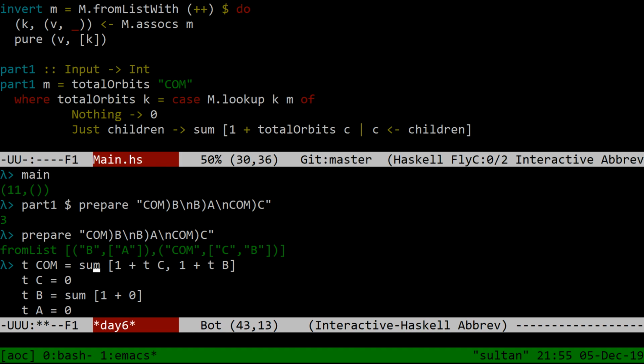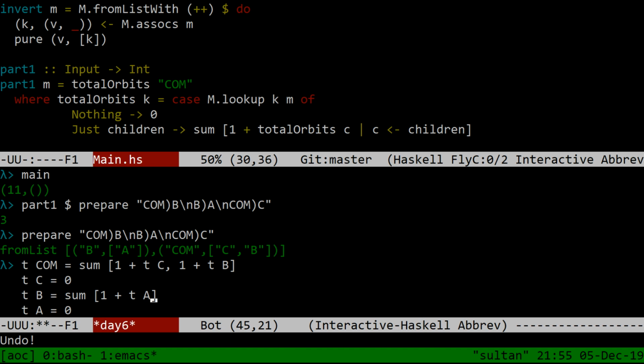Now for center of mass, maybe I'm supposed to double it? That doesn't feel right. Oh yeah, it does. Because what I've computed here is kind of the number of... Well, no. I'm adding together the direct orbits of a node with the indirect orbits of that node's children and adding 1 to each of those, right?